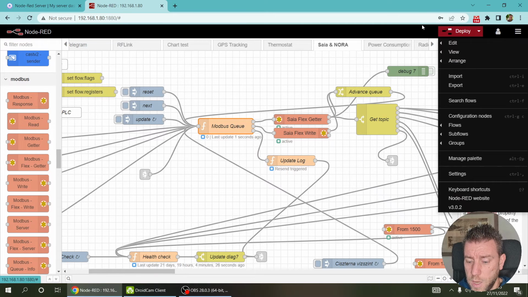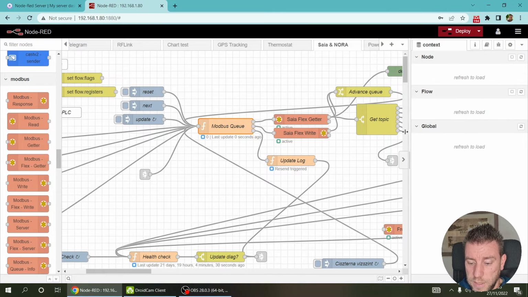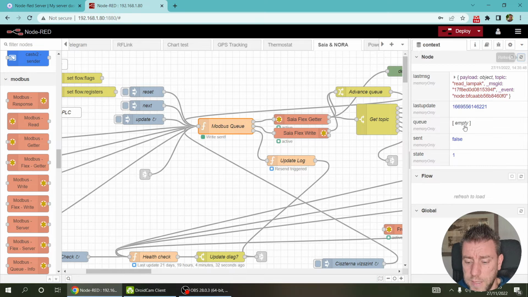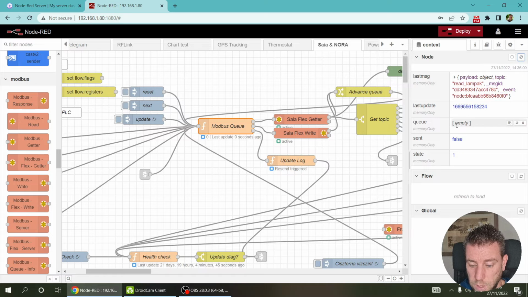So this function node is really fast, or this device is really fast, so we are not going to really see much, but this is where the queue is. So this is where all the messages are stored. And as I said, it's TCP, so as long as a request comes through, it is sent immediately. So we never see anything actually queuing up here. But if you would see, then that's where you would see the messages. So the queue is never going to be huge.